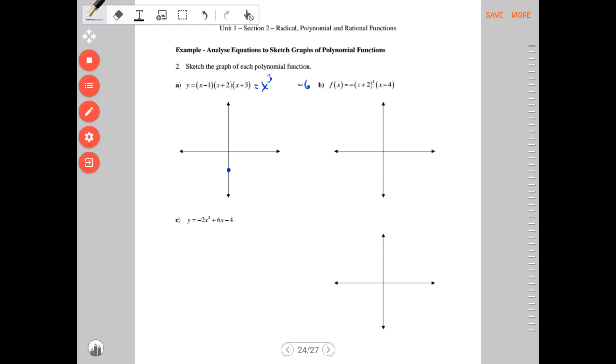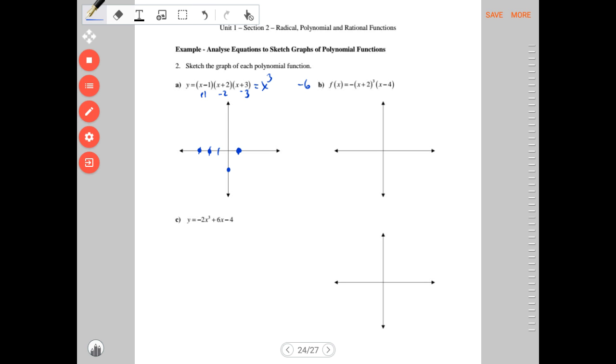So we can get that off these as well. Not a big deal. So either way, that's going to be -6. Now let's look at the zeros. So x minus 1 means there's a 0 at plus 1. There's a 0 at minus 2, and there's a 0 at minus 3. Right? That's plus 1, minus 2, minus 3. Bad writing.